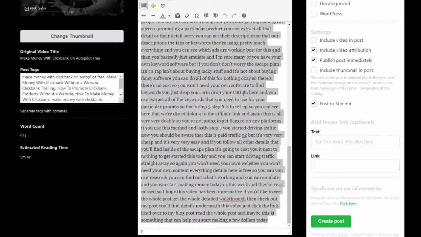Now I'm going to hand you over to Helen in just a moment, because this is Helen's method. Helen's method revolves around publishing content and getting rewarded for doing so. There's no selling, there's no promoting of anything. It's purely about posting unique content. So let me hand you over to Helen.